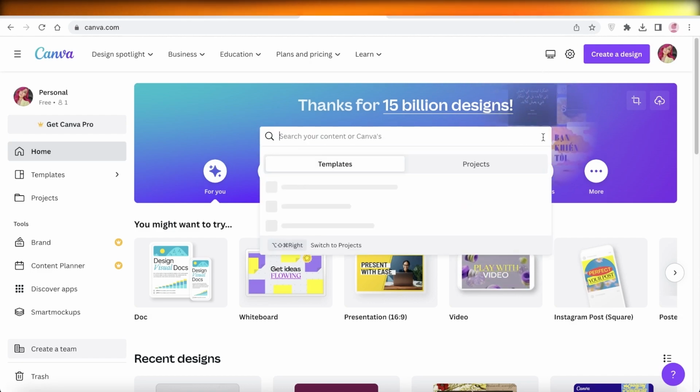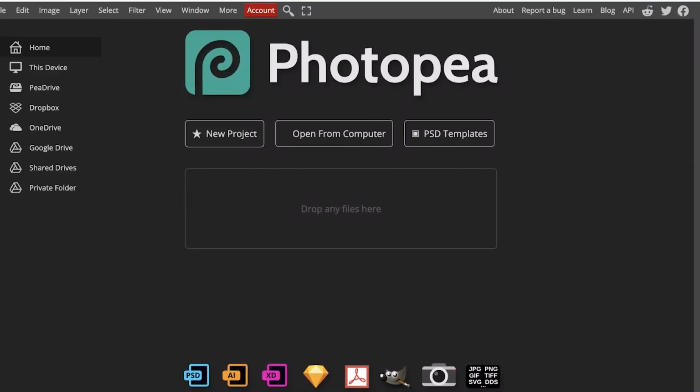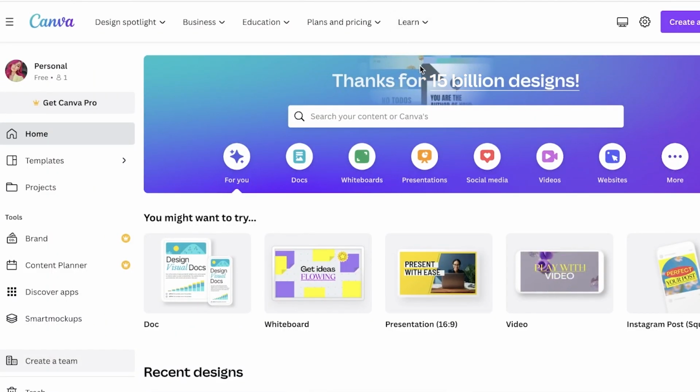Now, to get started, you can go onto Canva, or you can go onto Photopia. There are two options, and the reason I'm giving you two options is that if you want more customization and you're looking to build your design as well as your mockup, then you can use Photopia. If you have already created your design and completed the design creation process, then just go onto Canva. It's a lot simpler. It's going to save you so much time and so much effort.